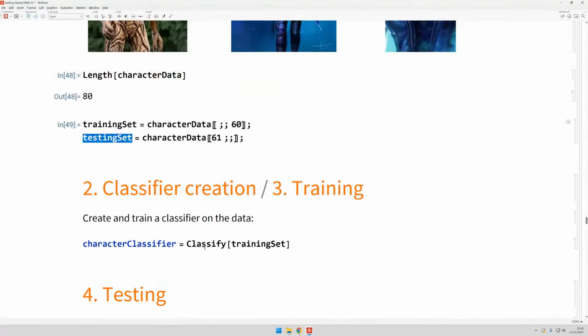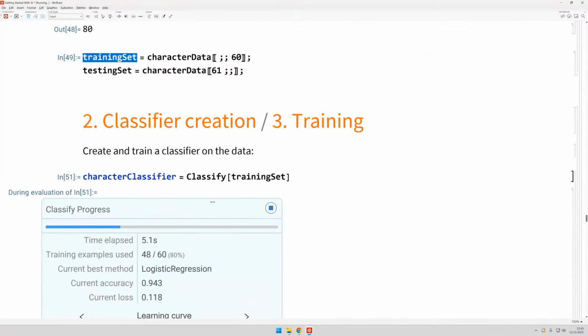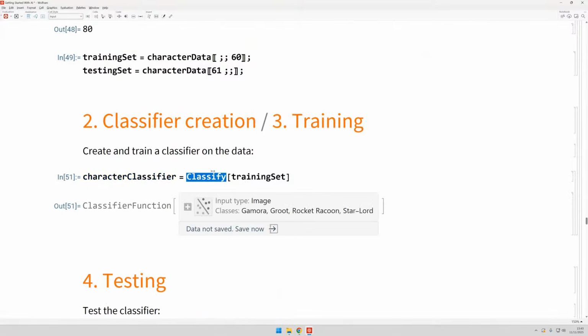Now, once we've done that, we can just pass along our training set to the classify function. And notice that that's sufficient in order to build a classifier function. You'll see that it's correctly picked up that there are 4 different classes, and the input type is just images. So it's dealt with converting. We were messing around with different types of feature abstraction earlier, but it's made abstraction of that, and it's made its own.